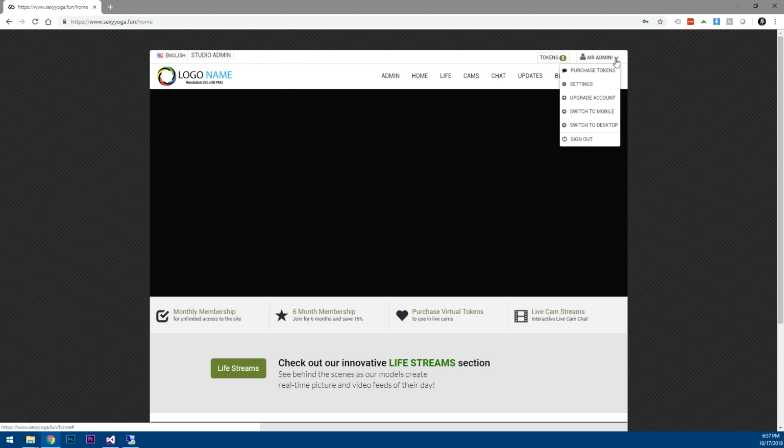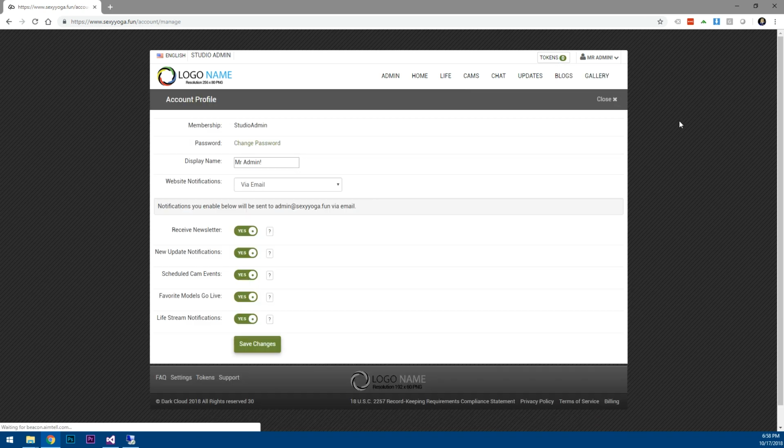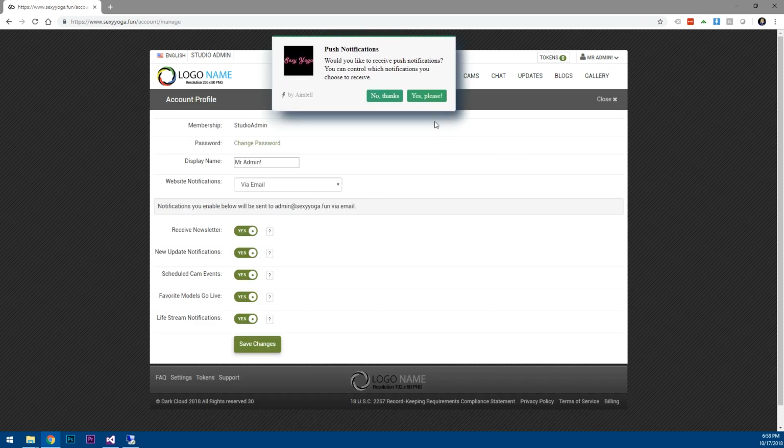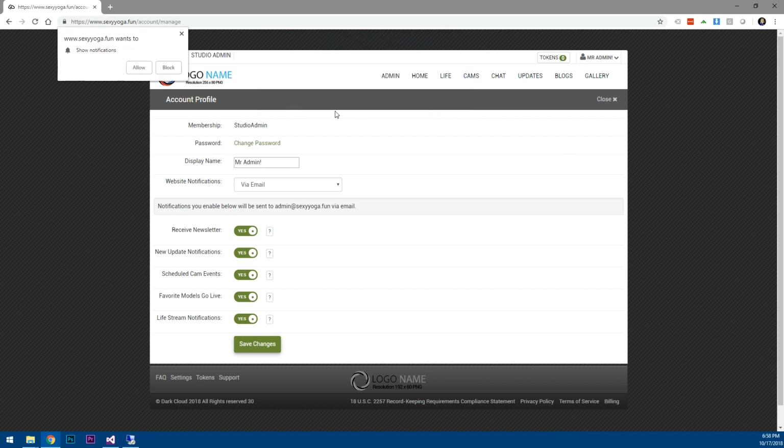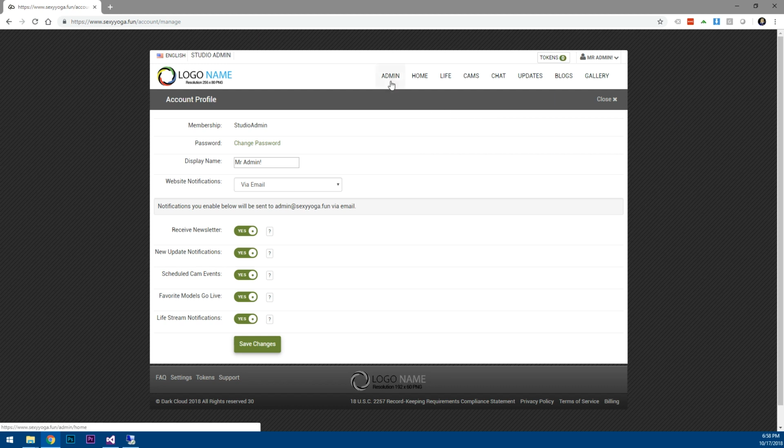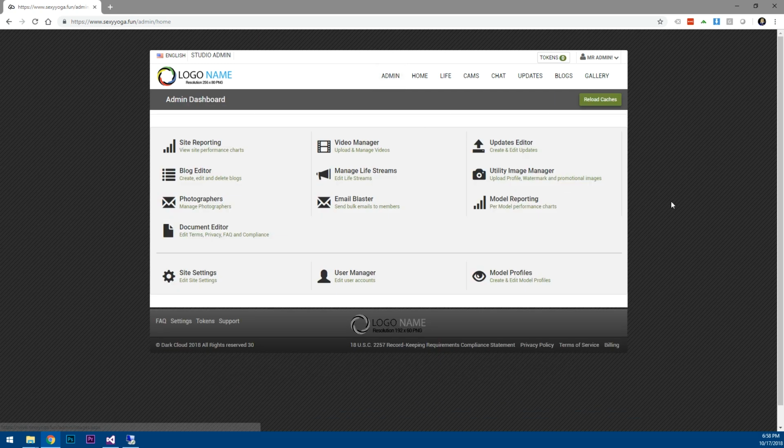Your home menu is up here in the corner where it shows your name. You just hover over it, it drops down, and you have some default settings that you can mess with, including going into the settings page. Other folks don't get the admin menu here, but you do. So if we click admin, this takes us into the admin dashboard.